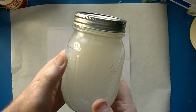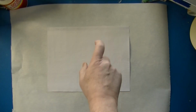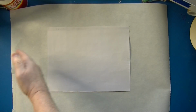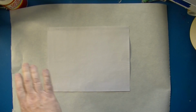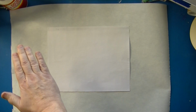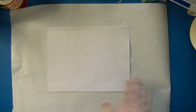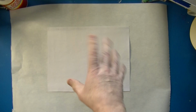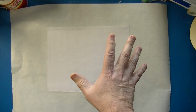So what I have discovered with my experimentation is that using liquid starch, the kind you use for your clothing and so forth, that's what's in this jar, if we take a sponge brush and apply it first this way, then this way, and keep stroking it with the brush so that it's not left on wet, it's just a nice, very, very thin and flat coating. Then if you let it dry completely, when you print it with the inkjet, it comes out great.